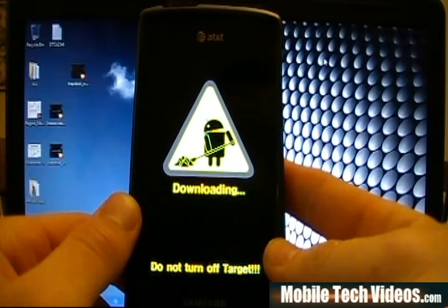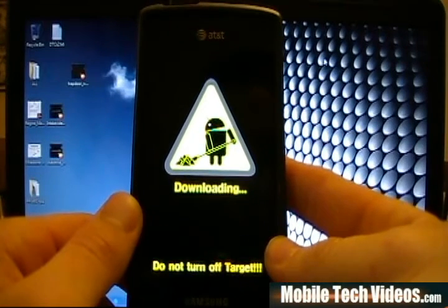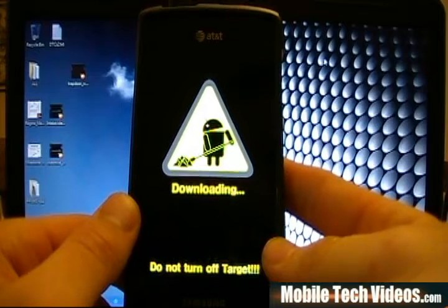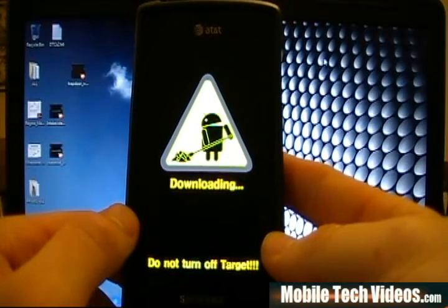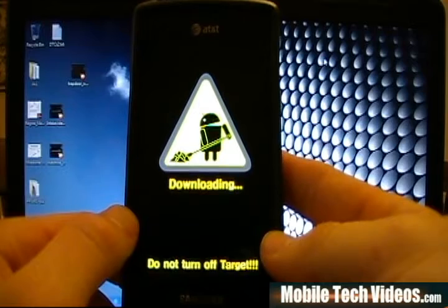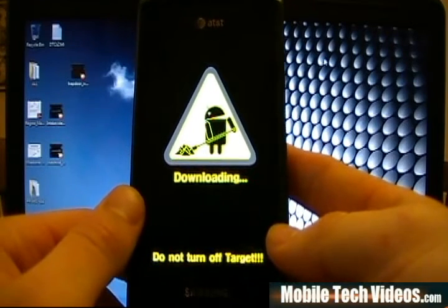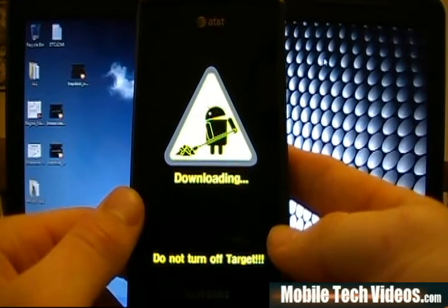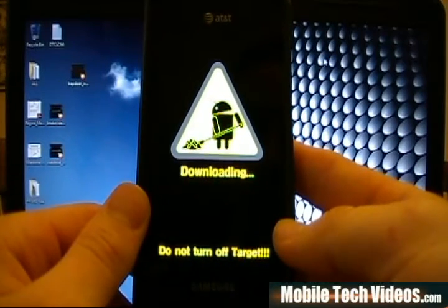It's going to hold three button fix as long as you don't flash back to stock. And if you do, just re-flash what we just did and you'll always have it. It's a really good alternative — it gives you that extra option to get into download mode versus using a jig, STK tools, or a custom ROM with a download mode option. It's especially handy because it gives you a secondary method to get into download mode from a powered-off standpoint.